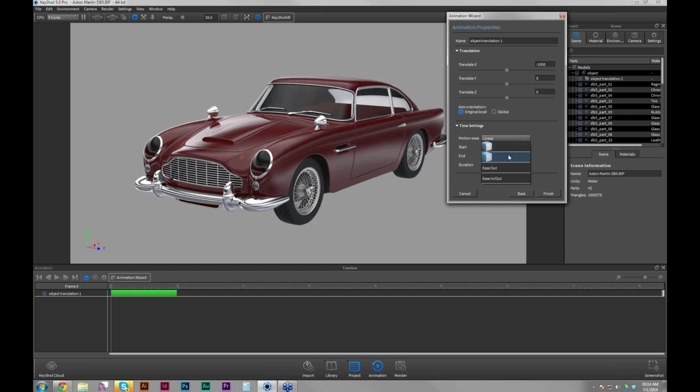The next option is ease in. It's great because it shows a comparison of the linear up here, and the ease in below that. If you select ease in, the animation will slowly accelerate to a constant velocity. See how it slows at first, but then speeds up, and the final frame is going to be the same. So it doesn't change the location of the final frame of your model, but it does change the velocity of how fast that model moves through time.